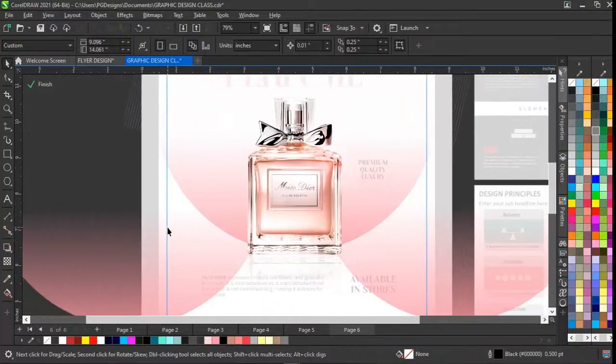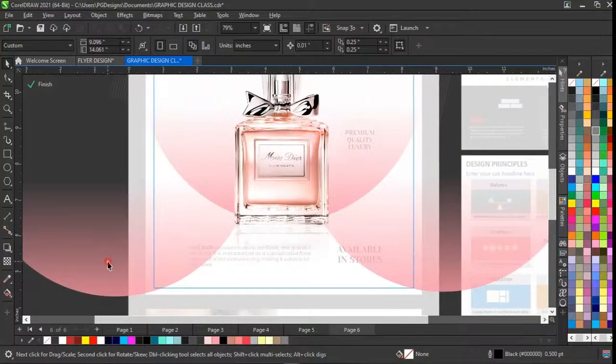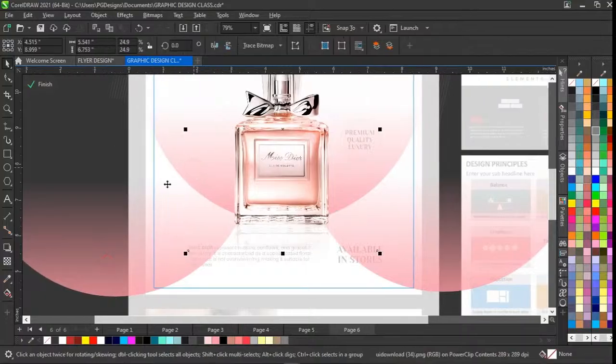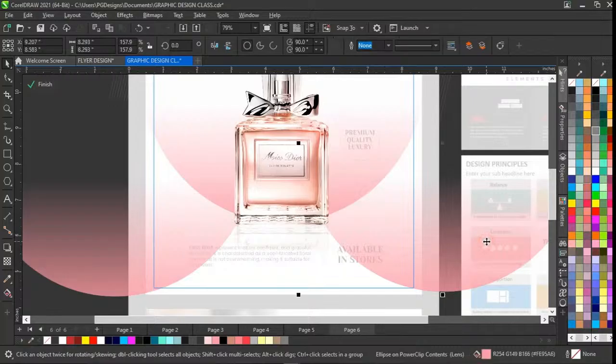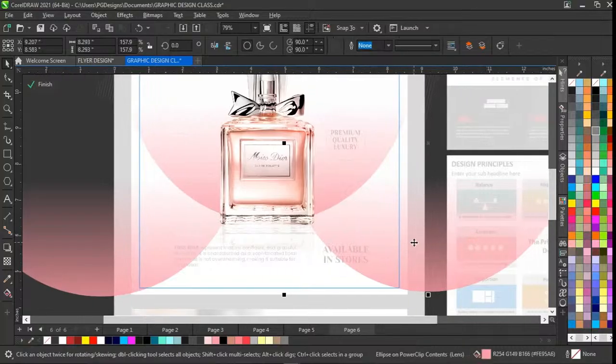Back to what we were saying, this other circular shape was used in three ways. So I use it to form a repetition. Now repetition is also a principle of design.